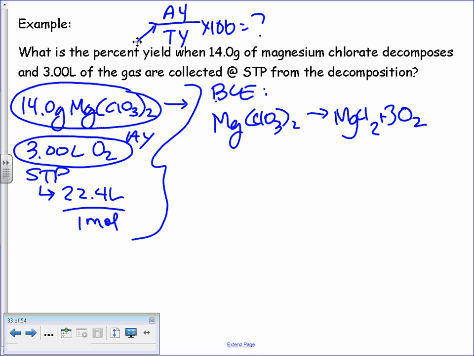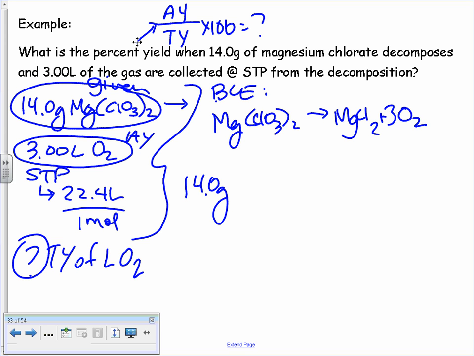Figure out what the theoretical yield would be of the oxygen. Okay, so note to yourself, anytime you have yields, they have to be in exactly the same units. Liters of oxygen is what we're going to. So what's our question? Theoretical yield of liters of oxygen. That's our question. So our question means get the theoretical yield, and then we're going to plug it in to get percent yield. So starting with the given, I was trying to get you guys to tell me this was the given, but that's what you're starting with. Lucas said to do what with it?